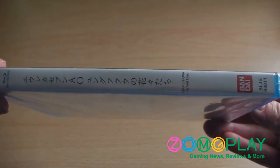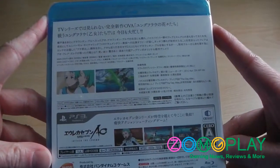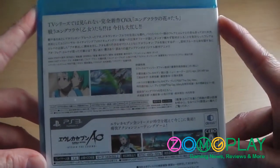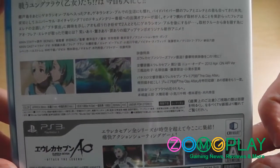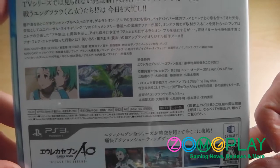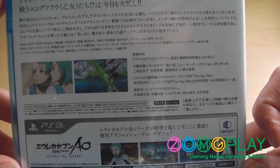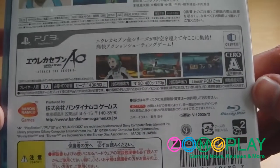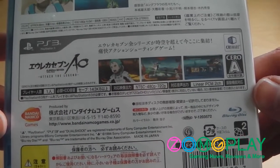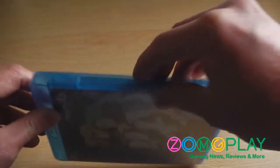So as you saw there, that was the front cover, and now we're moving on to the spine, and as you can see it says Game and OVA Hybrid Pack, and on the back it lists exactly what's included. So at the top, which is all presented in Japanese writing, it says that you get the Eureka 7 AO Flowers OVA, in addition to episode 51, I believe it is, of Eureka 7, which was the broadcast version, as well as the behind-the-scenes interviews with casts. And then the PS3 segment is the actual game itself.